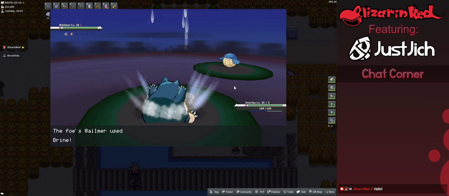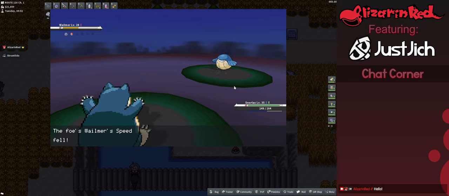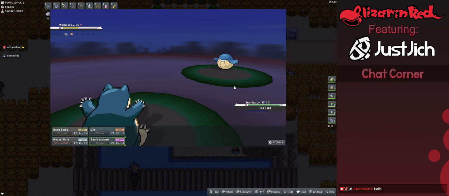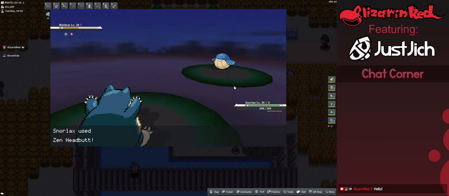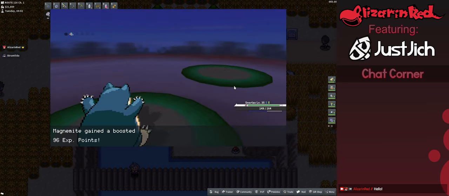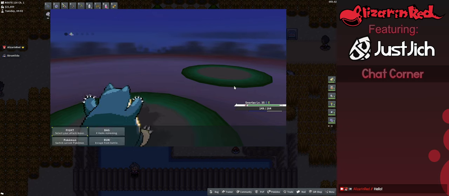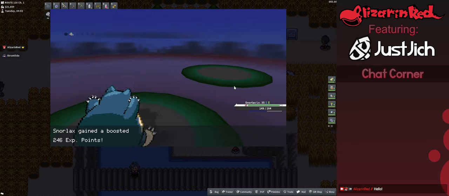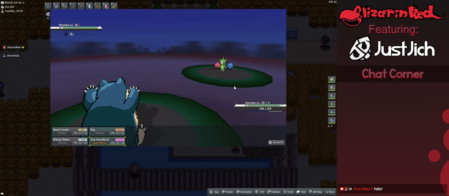Man, that Ninjask getting a speed boost reminded me of my old Yanma. What a cool guy. Kind of miss my Yanmega. That thing was insane. Never used one in my life. Turned out it was a really cool Pokemon. Yeah, Yanmega's honestly still one of my favorites. It's a really cool design. I always had a fondness for Yanma. Mm-hmm. But I'd never use Yanmega.